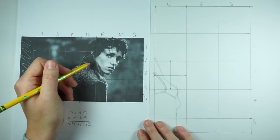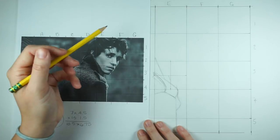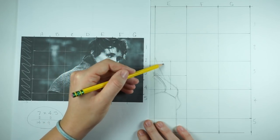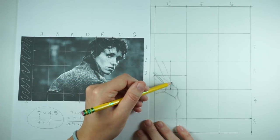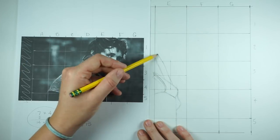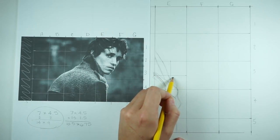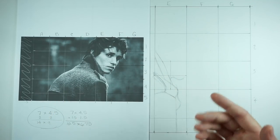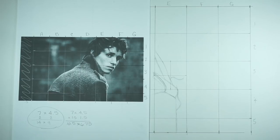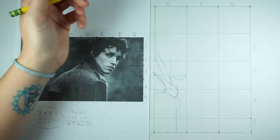So looking closely, I see the edge of his collar falls about halfway right here, and then comes out just a little bit past this line. Then we start to see his neck coming out just below the halfway point, and his chin comes up. And just like we did with the grid, we want to draw everything else lightly as well, so that in case there are any inconsistencies, you can erase them and make any changes.